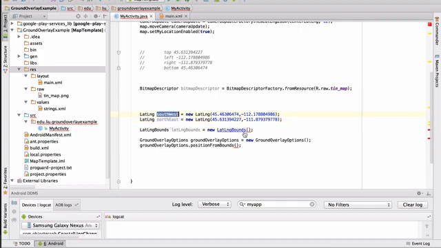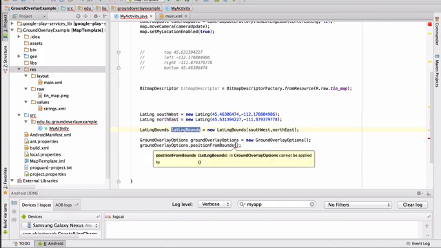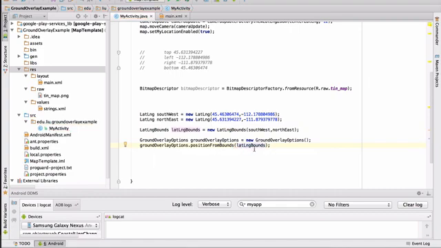I'm going to plug the two coordinates into the constructor of LatLngBounds. Here you go. Now I've constructed the LatLngBounds object. Finally, I can plug this object into the method positionFromBounds. That's it. Coordinate setup is done.